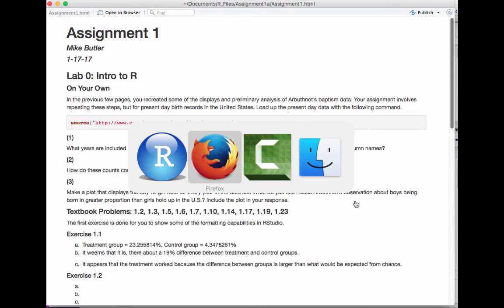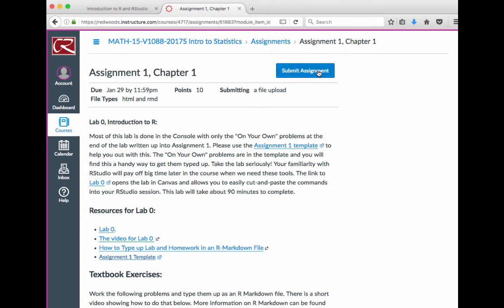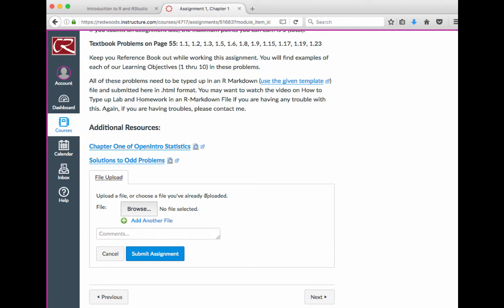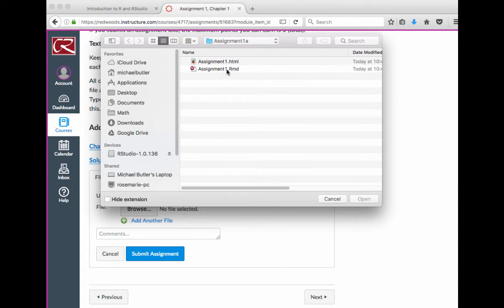So to submit that file, we're going to go back into our browser. We're going to click on Submit Assignment, come down here to Browse, and if you haven't already got it pointed there, you may have to go and find the right directory. And you notice there's the RMD file that we saved earlier, and then there's the HTML file that we just knitted.